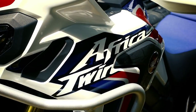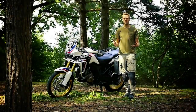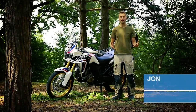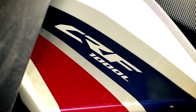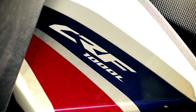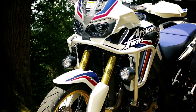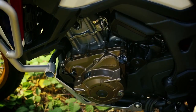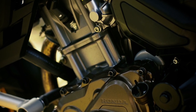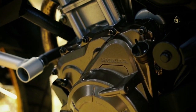The styling, the paint scheme, even the nameplate graphics — they all help evoke memories of the previous generation Africa Twins, although this one is a very different proposition. For starters, the CRF model designation replaces the XRV tags of old because it's no longer a V-twin. Instead, nestled low in this frame is a 998cc parallel twin.